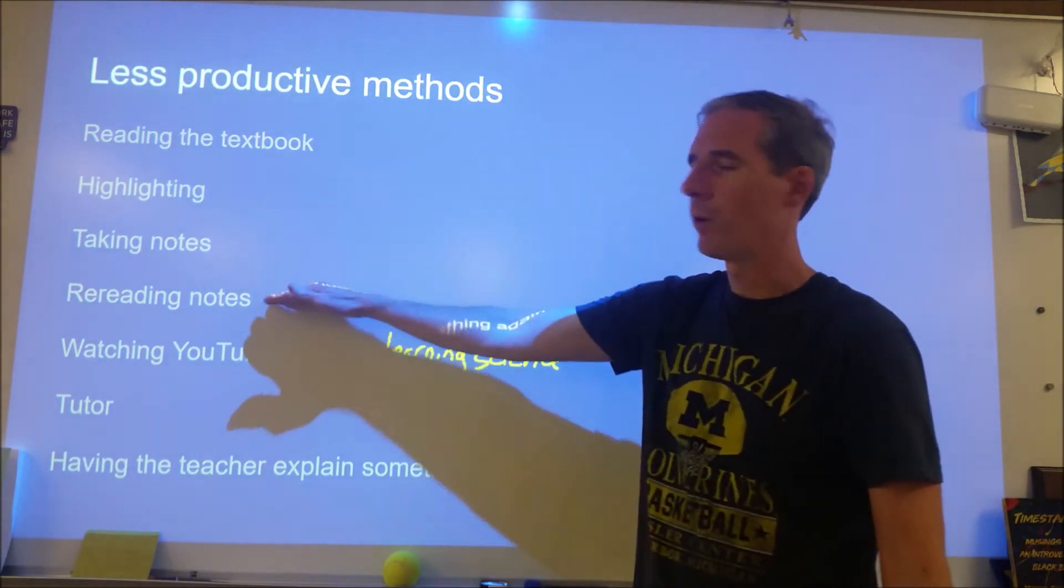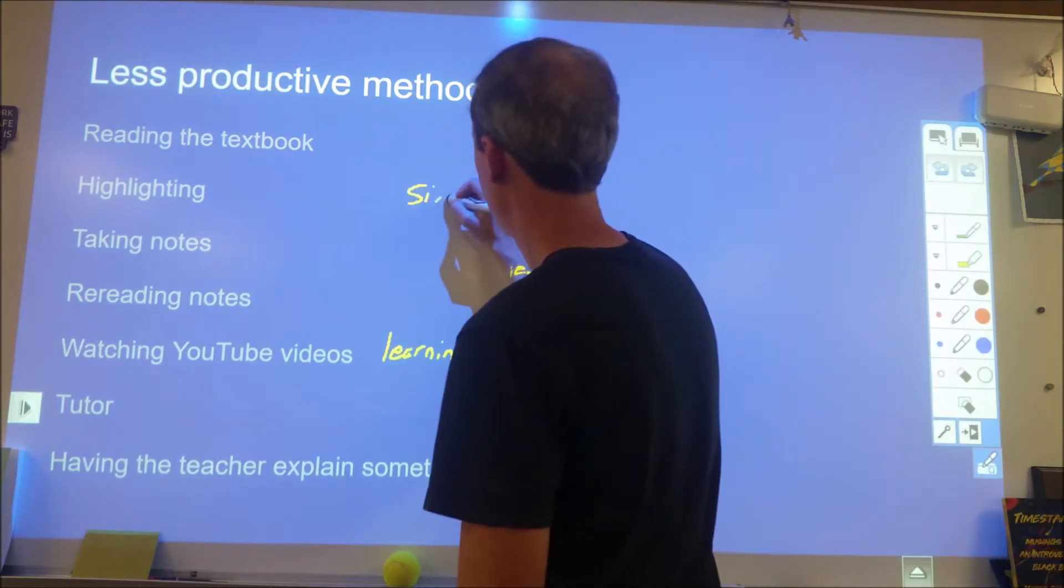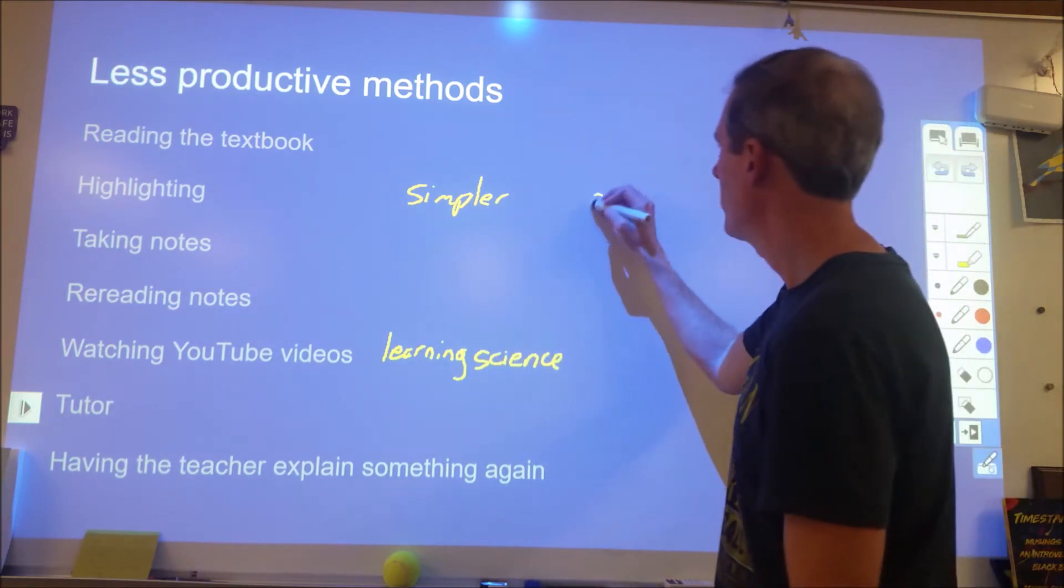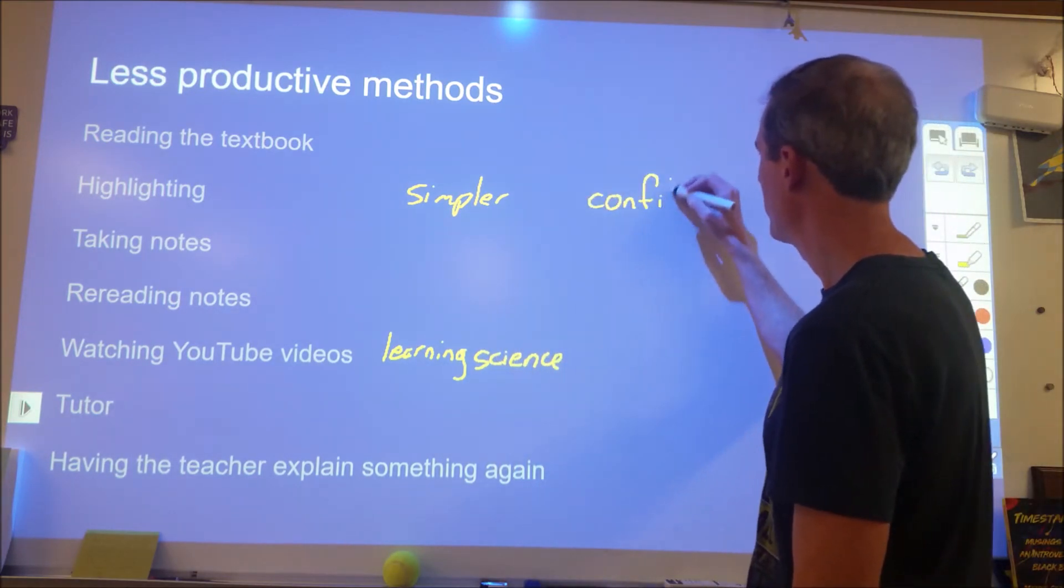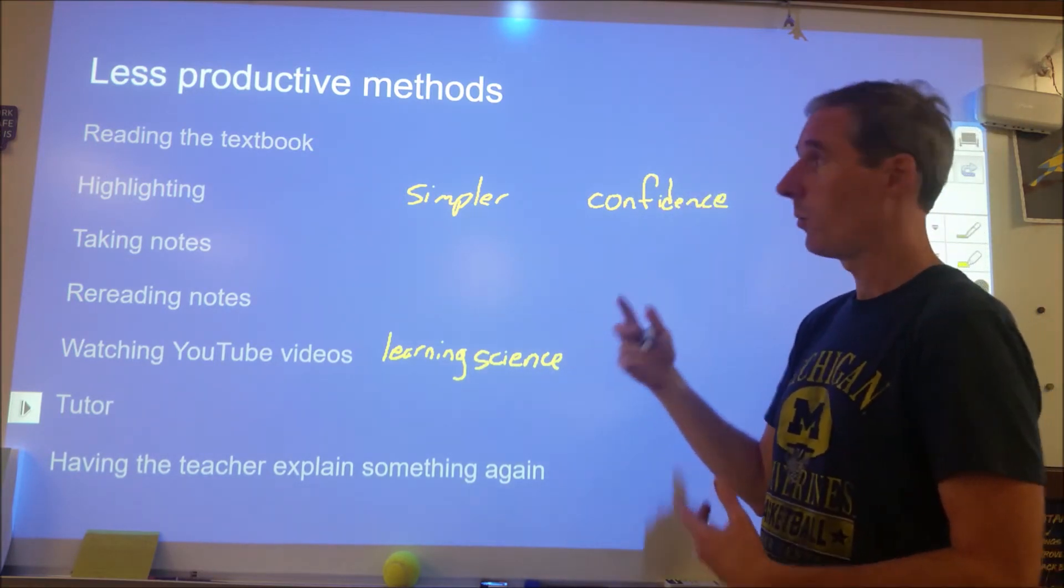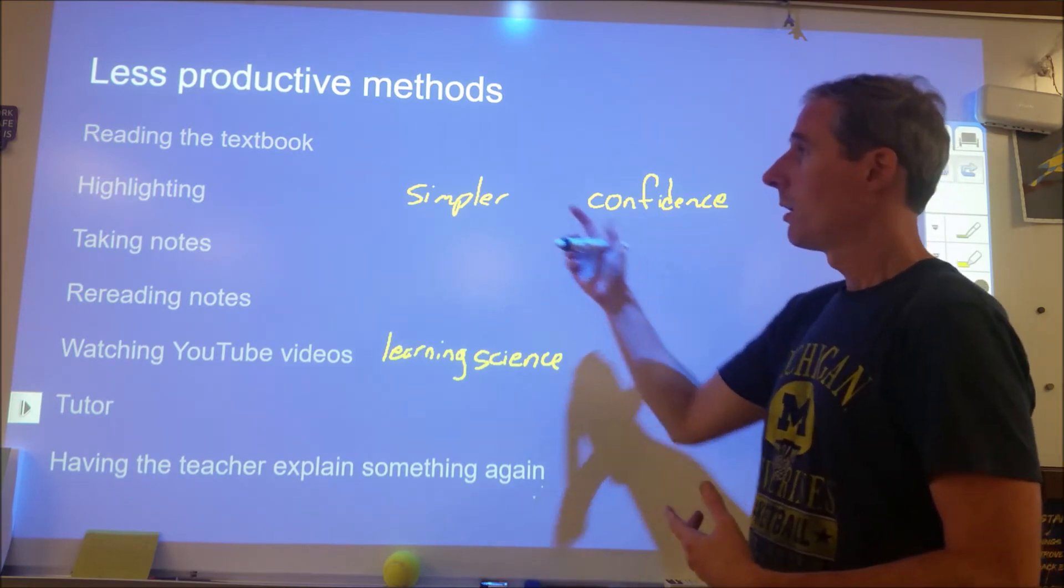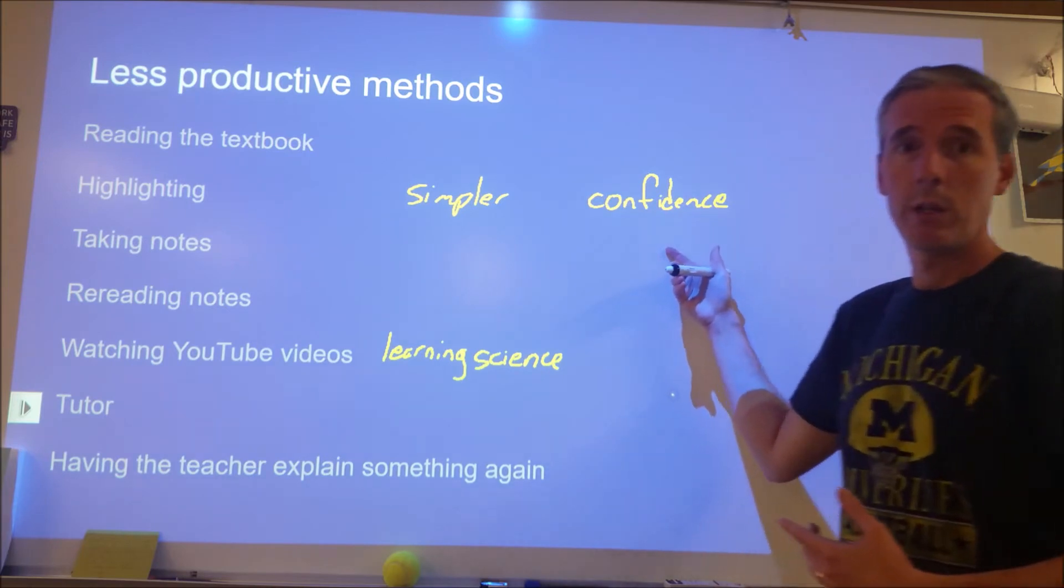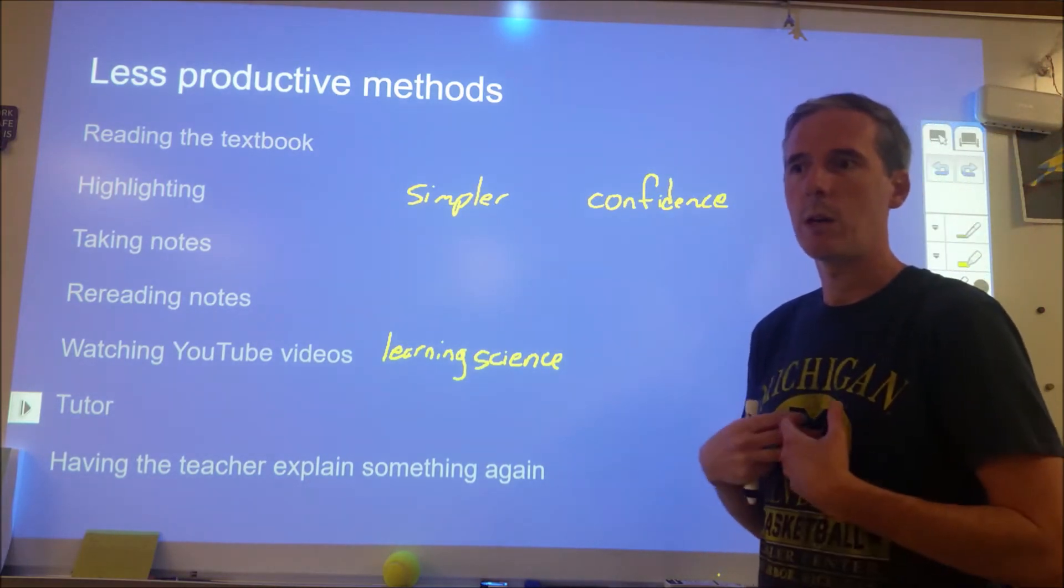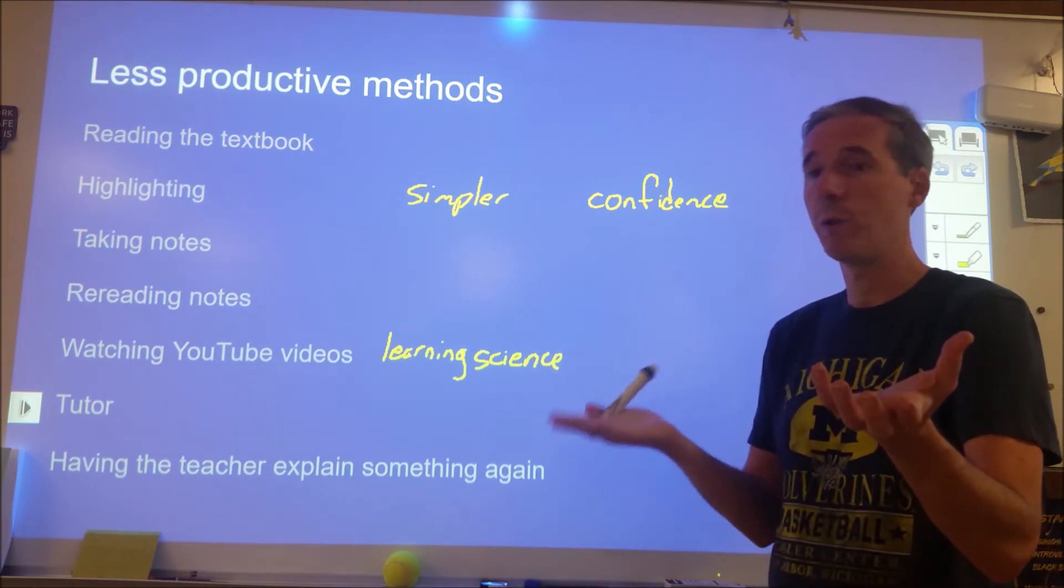One last note on these first four things. The simpler learning stuff, reading and rereading, changes little in your brain. And because of that, it builds your confidence. So if I reread my textbook three times, I'm going to feel really smart until I go into the test. When I get to the test, I'm going to be overconfident and I'm going to do poorly. Hard learning breaks down your confidence. And so if you're doing learning and it feels like it's not working, that's because you've been taught to kind of be counterproductive with what, when you learn the most, you feel the least confident.